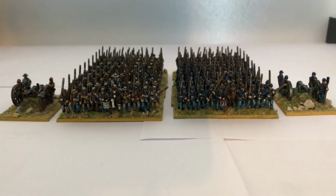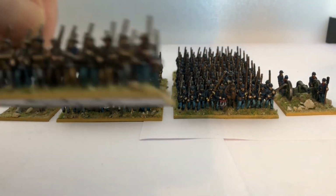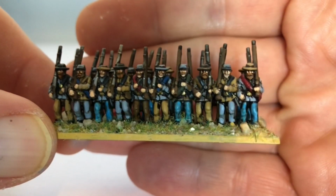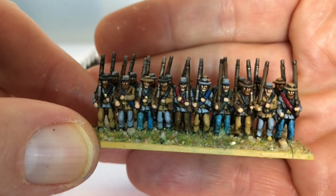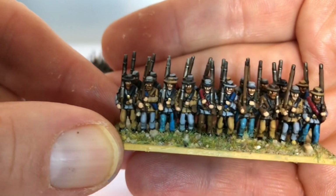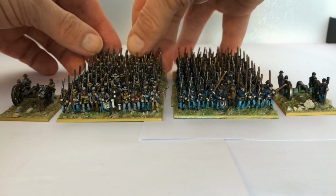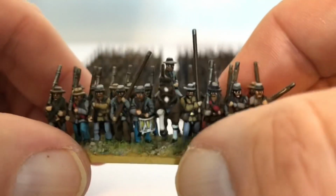So the first thing I want to talk about is the sculpts themselves. Now I initially saw them and I thought they look awful. But in actual fact, they are quite nice sculpts indeed. My only bugbear would be that on this sprue, apart from the command front rank, there are only two other poses for these 10 guys. So you're a bit limited with that. I'd have thought they could have just made each individual line slightly different.